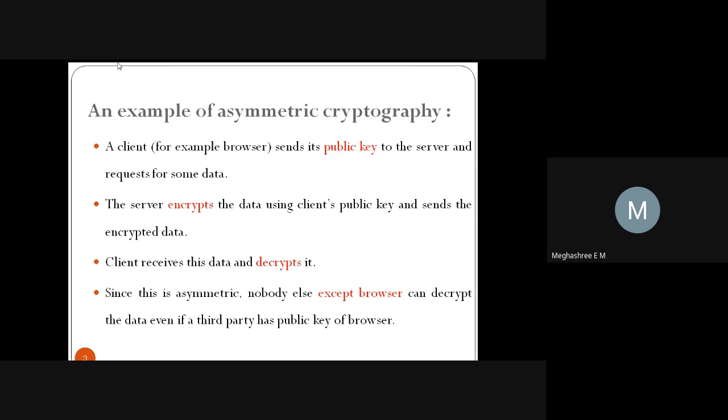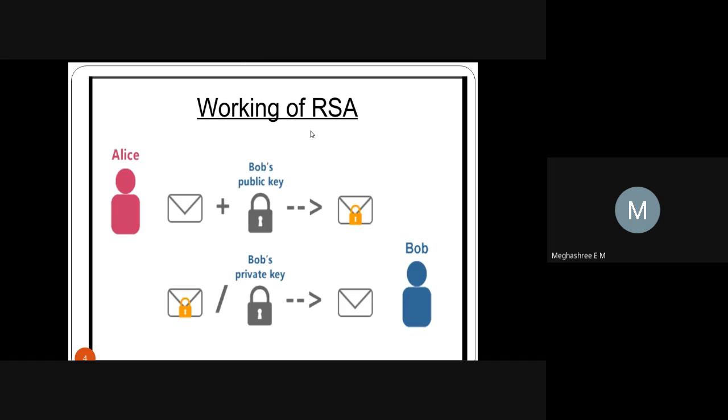Only the person who has the private key can decrypt the data. Not everyone who has the public key of the browser can decrypt the data. So this algorithm is used in most of the modern computers involved in network communication. This is the brief introduction about the RSA algorithm. Here is the working of the RSA algorithm, whatever I explained in the previous slide, I just represent it in a bigger image form, with slide changes.